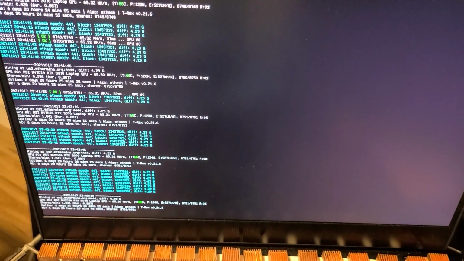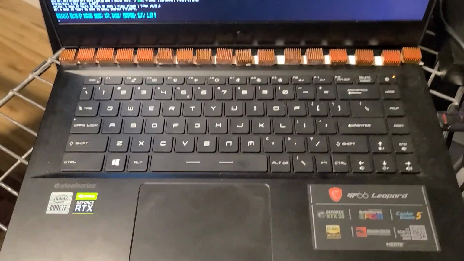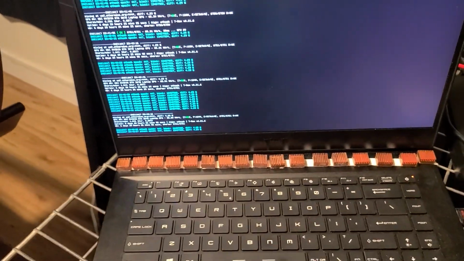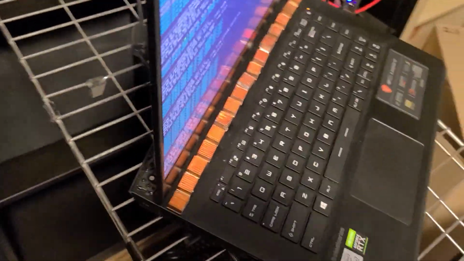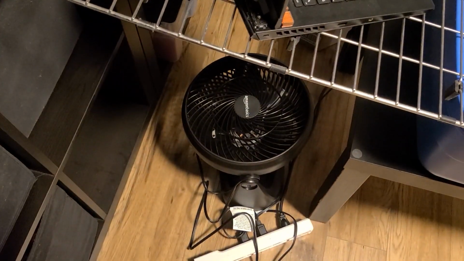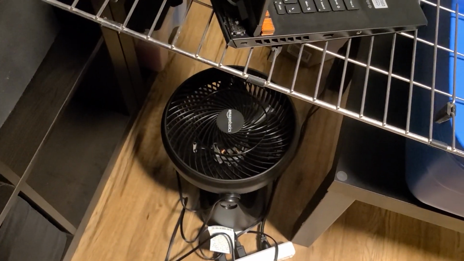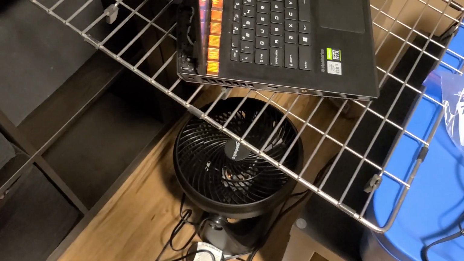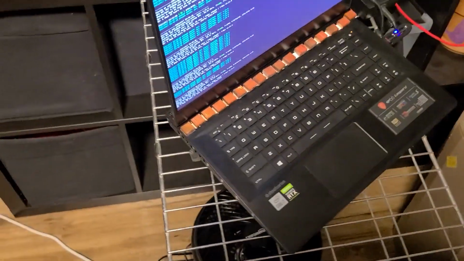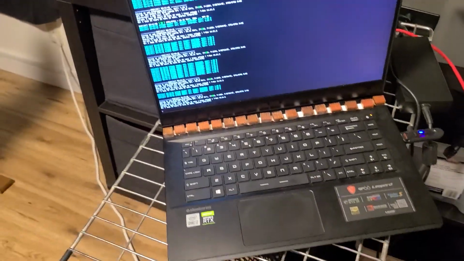Unfortunately, I can't turn the screen off when you're in Linux here. You just can't do it. You can turn off the keyboard lights and stuff like that, which I've done. But the screen itself, I don't think you can turn it off. So I've got that there. And then I set it up on this little rack here with a fan pointing up at it. So I used to have a box fan on there, but the box fan doesn't work very well. It was really loud. It doesn't really push that much focused air. So this was actually pretty hot with the box fan.